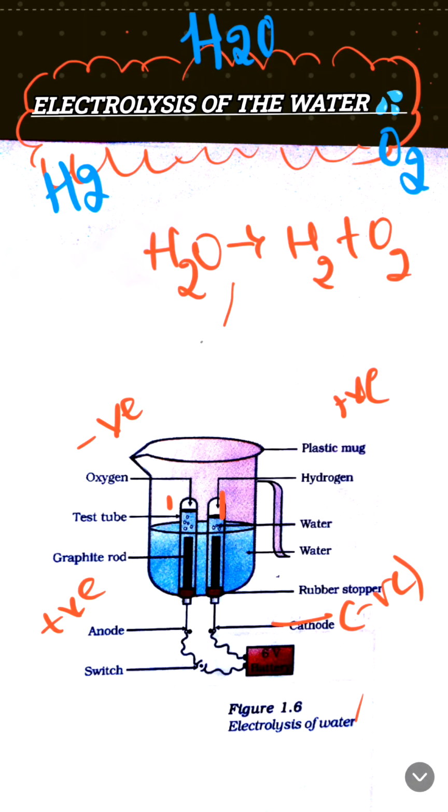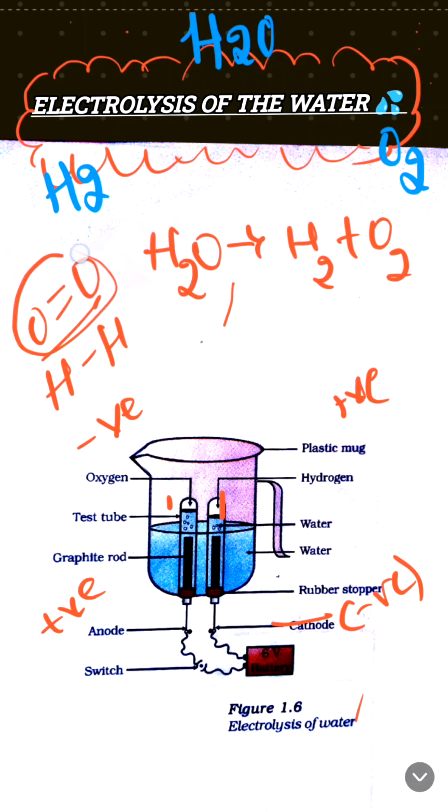Then what is meant by unsaturated and saturated? See, oxygen is unsaturated because it consists of a double bond, that is oxygen and oxygen. Oxygen is bonded with oxygen with two bonds, whereas hydrogen is bonded with another hydrogen with a single bond. That is why we call oxygen unsaturated and hydrogen saturated. So this is how we find out hydrogen and oxygen by using the burning candle.